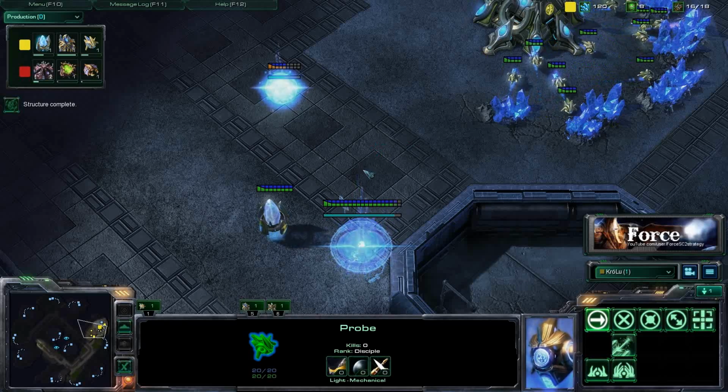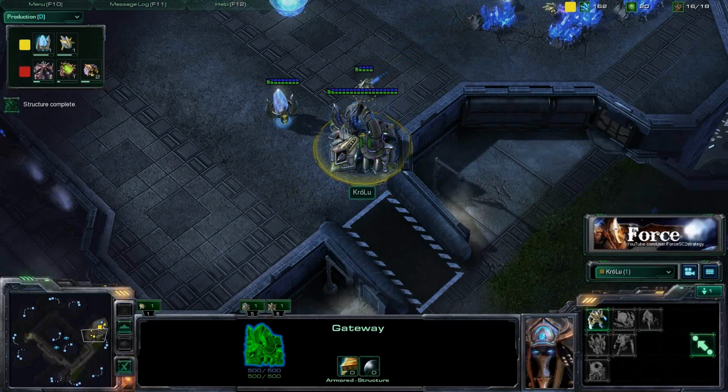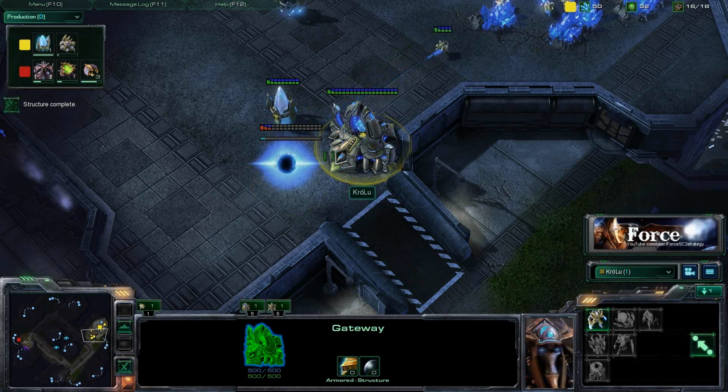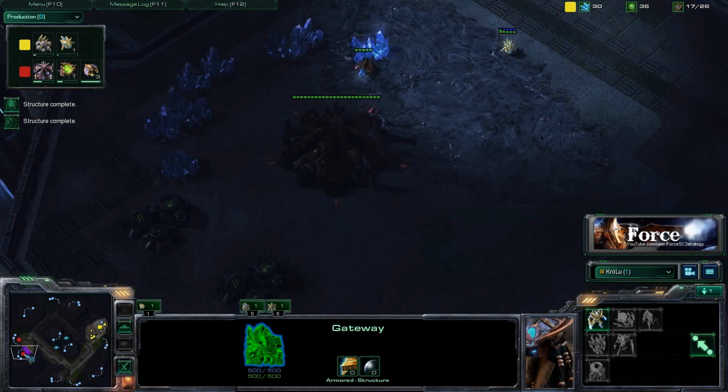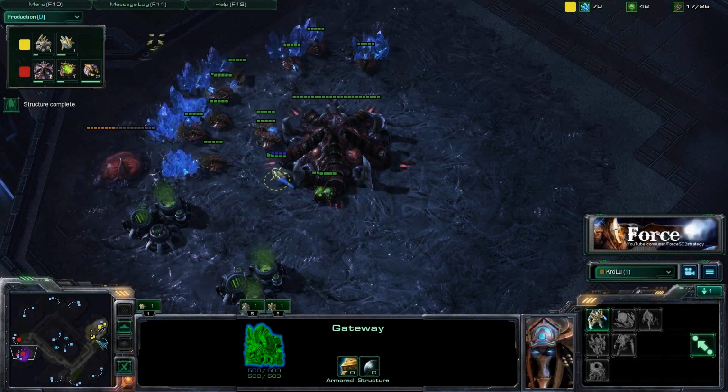Now either way, we do intend on going for this 4-gate regardless, but depending on how we go about doing that may change. For example, if we see that we might be getting hit early, we may want to save some of our chrono boost to bring in some early stalkers and sentries to fend off an early push. But with our scouting, we do see that he's macroing up pretty hard, so in this game we're actually just going to go straight for a fast 4 warp gate.